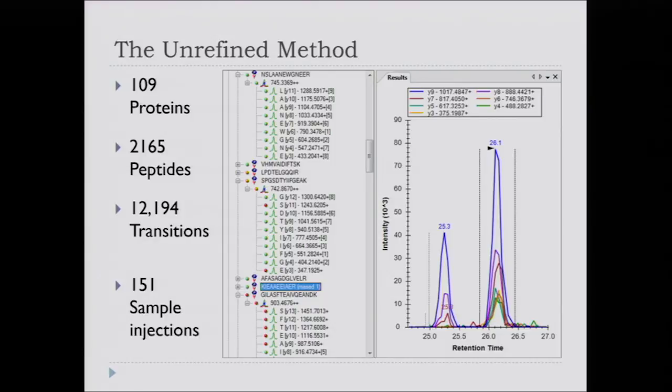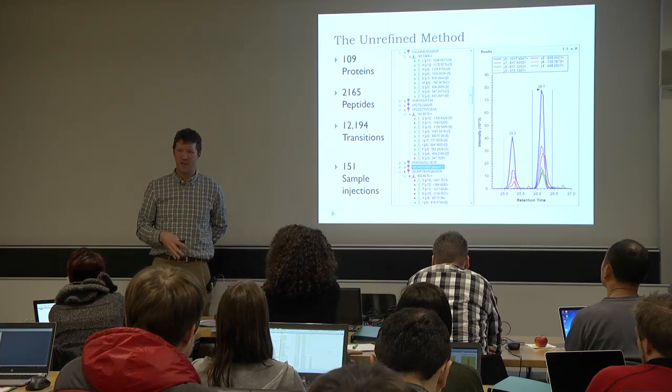And so there's lots of stuff that we would do differently now. We would definitely use iRT, so we wouldn't have to do these 151 sample injections. Well, actually, no, we're saying that we have no idea whether we can even see these things. So we do have to do these broad extractions of the entire gradient to see, do we see anything that looks like it might be a peak that explains our peptide. So we're not yet doing the peak scoring that Ludovic is talking about.